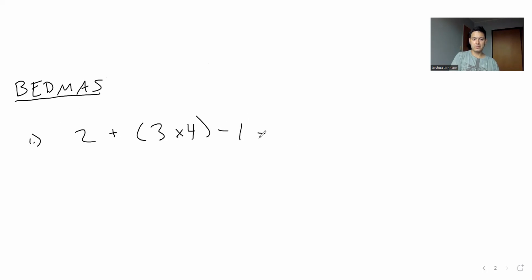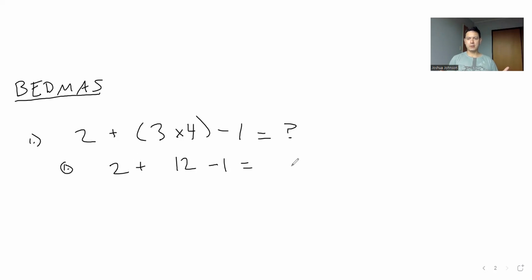So we need to solve this problem. When we process these symbols, values and operators through that procedure, what do we get for an answer? According to BEDMAS, we do the brackets first, what's inside the brackets. So I'll break down each step for you. Step 1, recreating the problem: 2 plus whatever is inside the brackets, 3 times 4 is 12. Thus the brackets go away, now minus 1 equals.